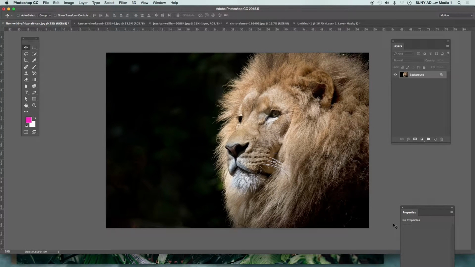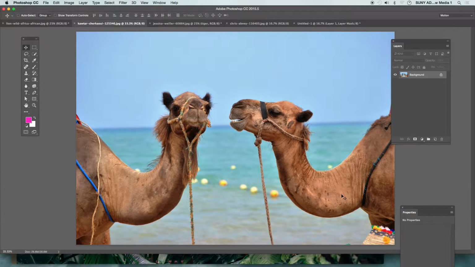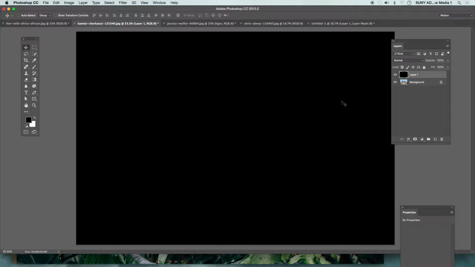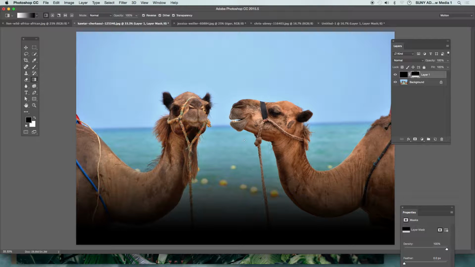Again, let's come to our guys here telling the joke, right? So if you want to go ahead and maybe hide this part here, again, new layer, let's make it black, let's toss a mask on it, and let's just go ahead and click and drag up, and that's it. Why would we do that?